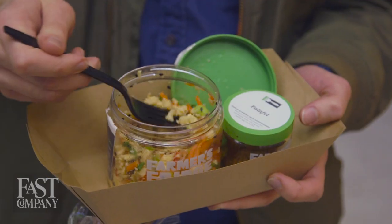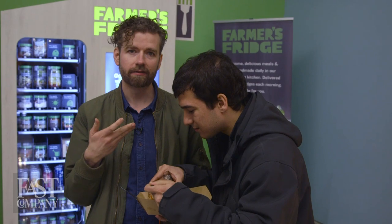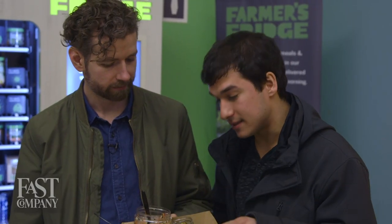You know what? Totally solid. Hey James, producer, try it — I want a second opinion, tell me if I'm wrong. James responds: This looks way too healthy for me. I know, this is a little more my speed than your speed. It tastes healthy as hell, but there's still a great crunch on the veggies, which I think is an indication that it's still very fresh — not soggy, doesn't feel like it's been sitting around. There's a lot of flavor, isn't there? There is a lot of flavor.